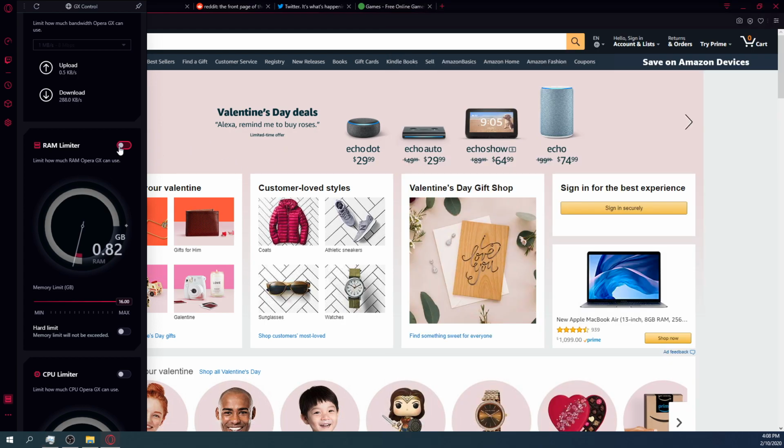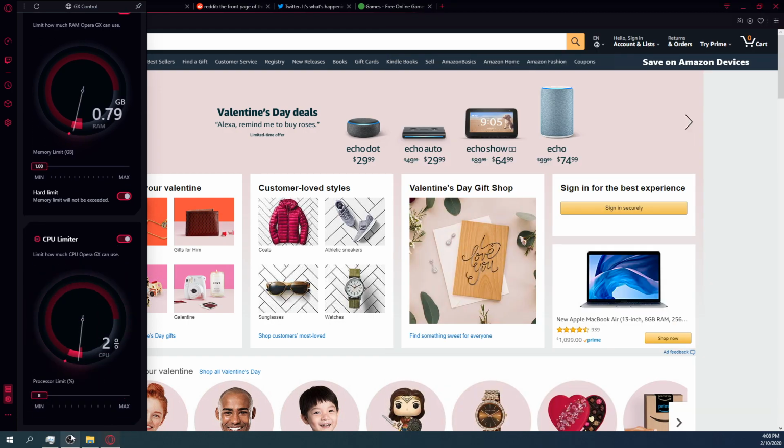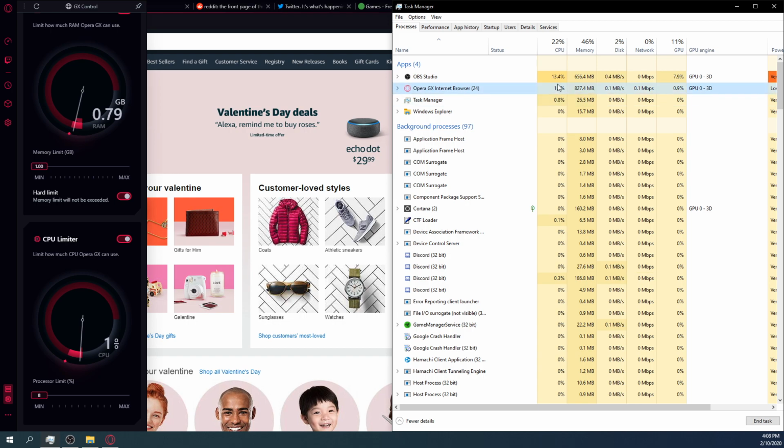So now we are going to turn on the RAM limiter, and we are going to turn on hard limit, and we will make sure that it will not get any higher than, I mean, I can't even put it that low, but as you can see, it already went down from 0.84 to 0.8 with me only turning on the RAM limiter. We can also turn on the CPU limiter just for the heck of it. We're gonna put it down pretty low. So yeah, it's using barely any resources. Firefox, granted, did not take up nearly as much as Chrome, if I remember, but it's only taken about 800 meg, and I believe Firefox took around 900, almost 1,000. It's pretty good, actually, not gonna lie.